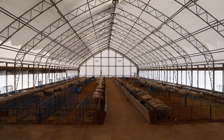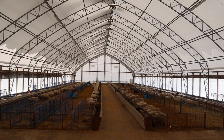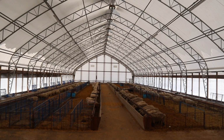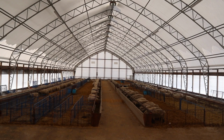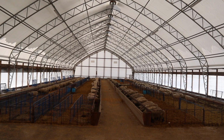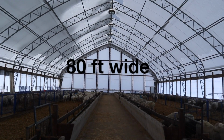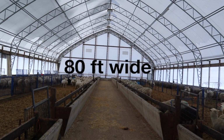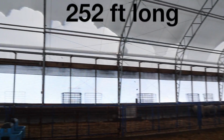The barn is made by a Canadian company called Brightspan. We built it in 2013. The barn was designed for 500 ewes. Right now, I think I'm just shy of 400 because I have some ewe lambs ready to come over any day. And then that will put me back up to about 460. It's 80 feet across and 252 long from end to end.